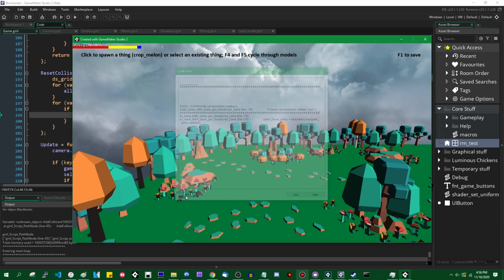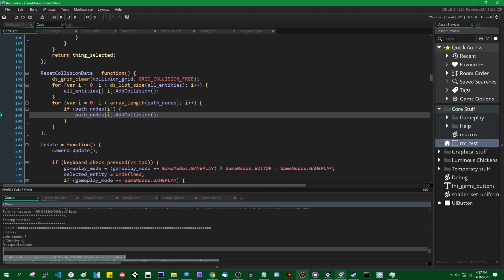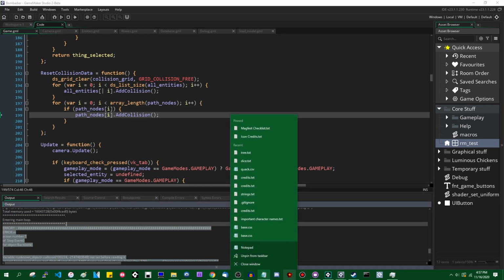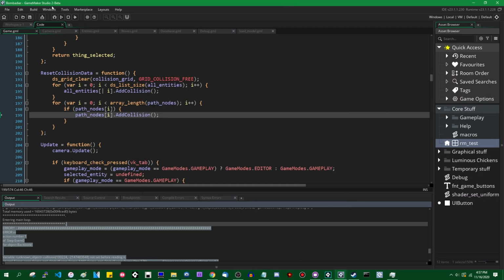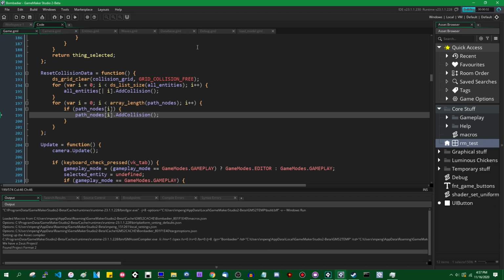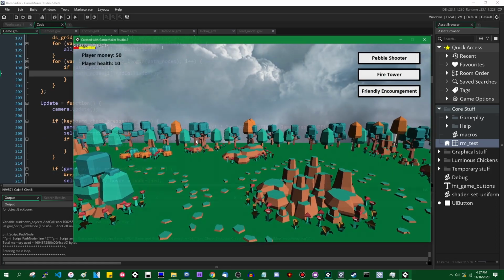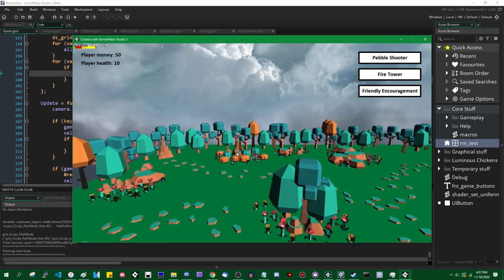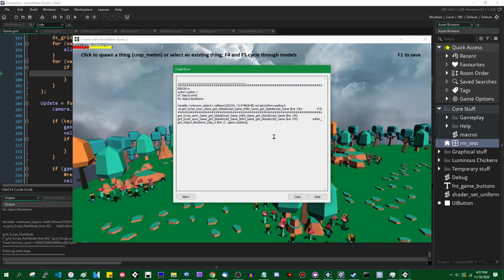Alright, this is a crash. Let's see if I can reproduce that. First we will copy this error message to a text file. I have a notepad window open here, I'll just do this here. First we will copy that to a text file and see if I can reproduce that. If that's part of the code that I just changed, I don't think it will be. I didn't change anything about the path nodes themselves other than drawing stuff. It does appear to be.